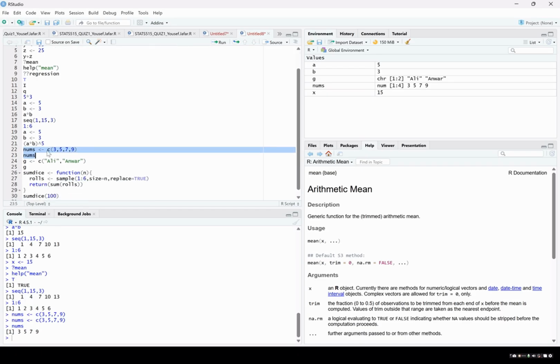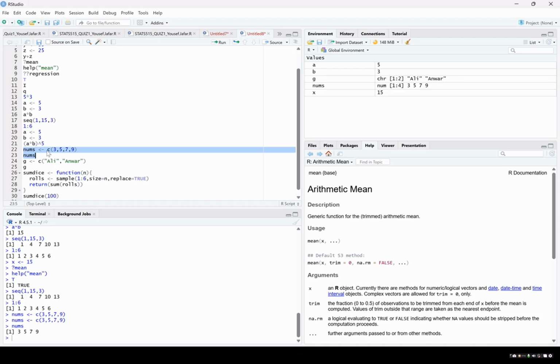Also, since we have many other options, we have character, logical, integer, and numerical. These are the data types.